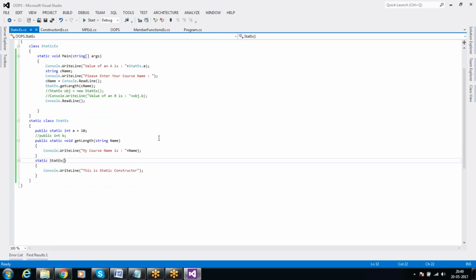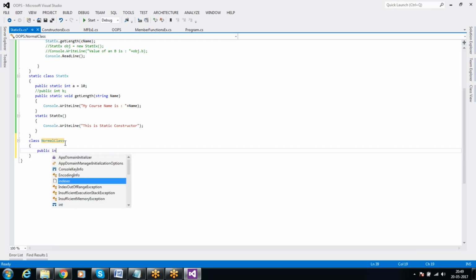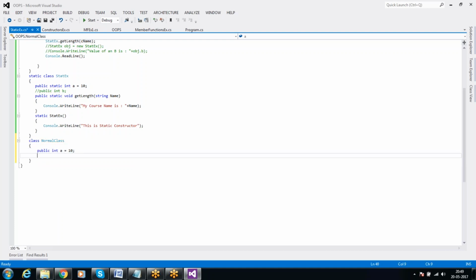Yes, it's clear. Say for example, I'll take one more class, that is nothing but a normal class. I give the name NormalClass here. Here I'm declaring one variable, public int a equal to 10.